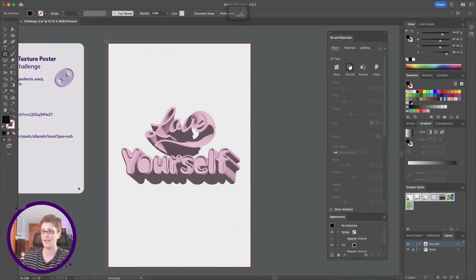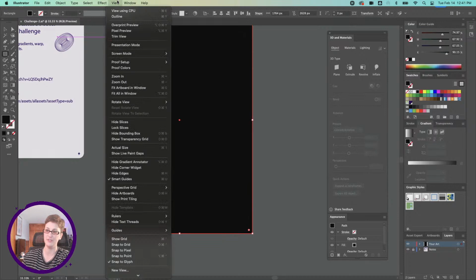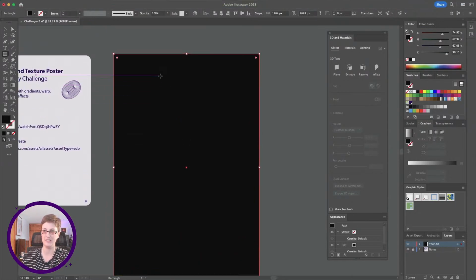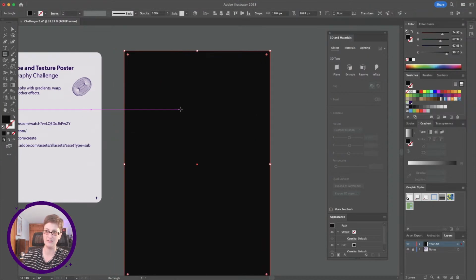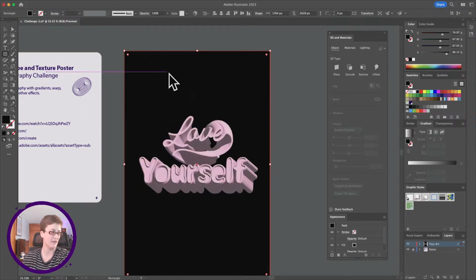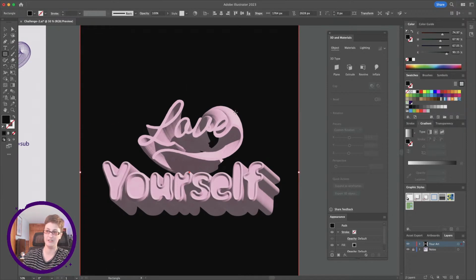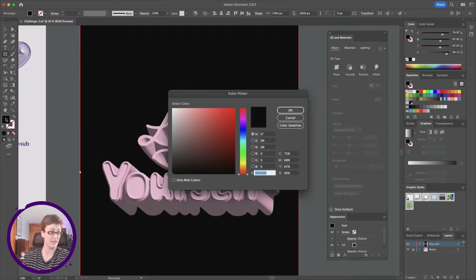So I'm just going to drag out a rectangle. I've got smart guides on, which are really helping me. You can see those magenta lines. They're under view, smart guides. I pretty much always have them checked on because I just find it easy to align things. Then I'm going to right click and choose arrange and send to back. So our background is going to be in the background. And I'm going to adjust the color here since I don't really want black for this particular design.